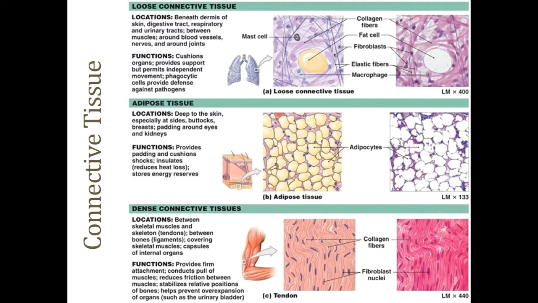Let's take a look at this larger picture. So here we have the loose connective tissue. We have the locations. Once again, do we need to know all of these different types? No, but I put it in here just to draw your awareness to, hey, they're all connective tissue, they'll have a matrix of some kind, and look how different they are because they do different things.